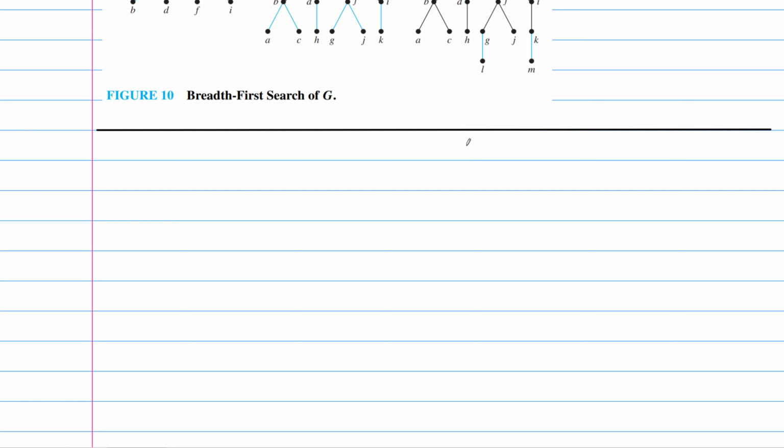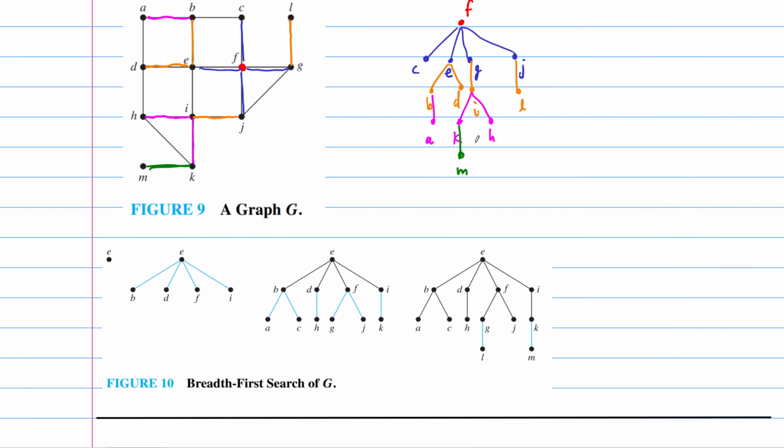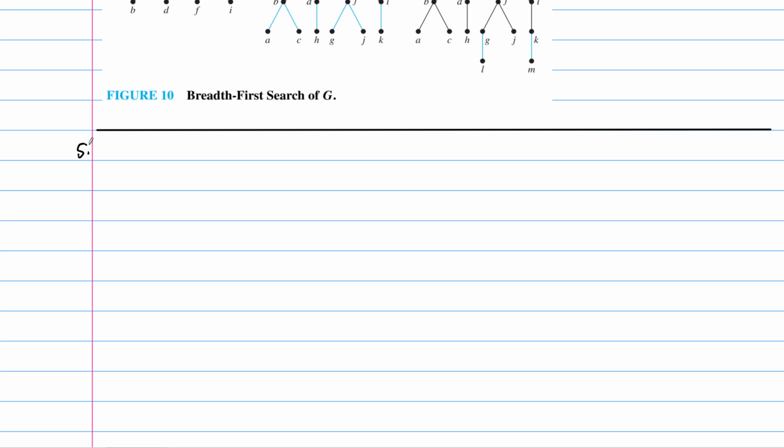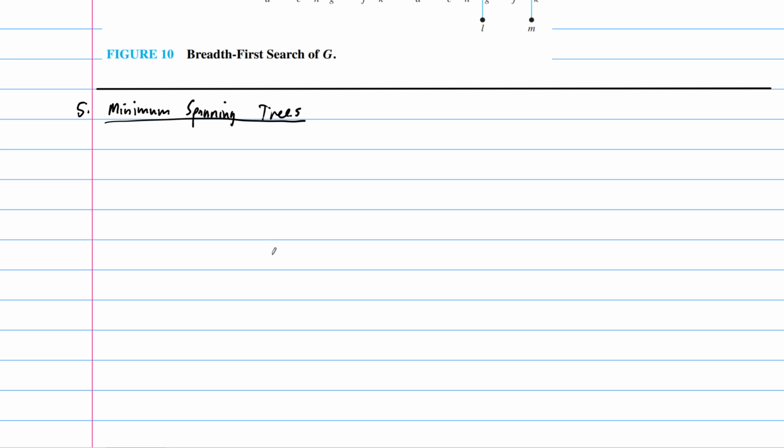So a minimum spanning tree is something that can only be discussed if you have weighted edges. So we'll start here with minimum spanning trees. We'll give the definition, and then there's 2 algorithms here, which we'll do separately. So first of all, definition, right? Let G be a simple connected weighted graph. So again, simple, connected, and weighted edges.